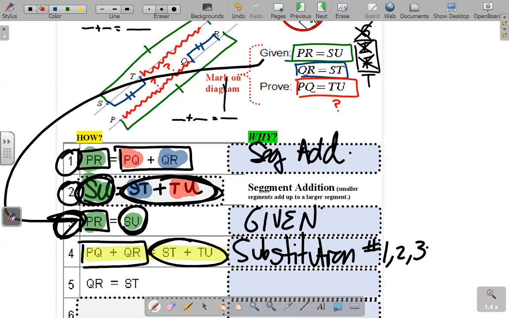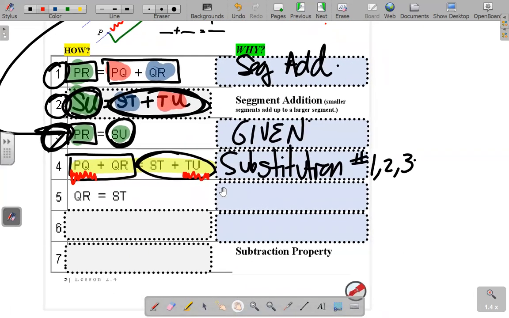Ready? Squiggle your reds so you can keep track of it. Why did we do all this? We now have the reds on the same line, which is what we're going for. Now, this would be so easy if you could just do that, right? Yeah, you can't yet do that.